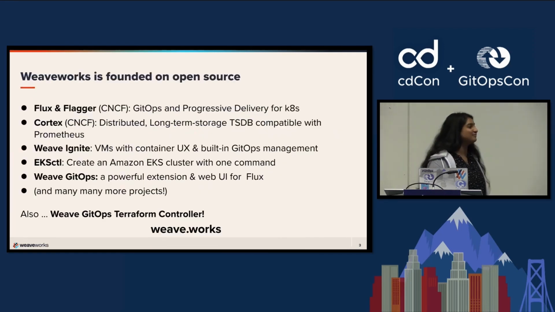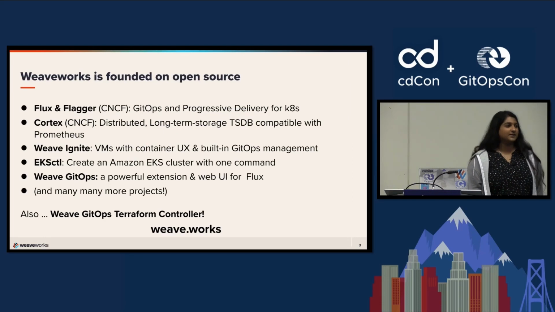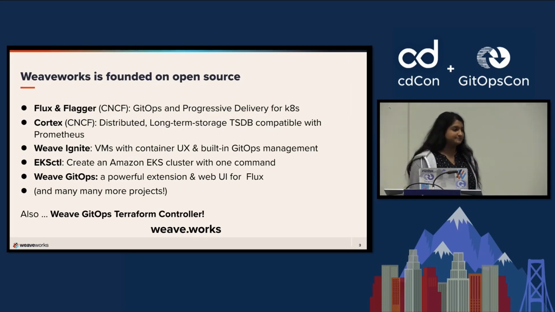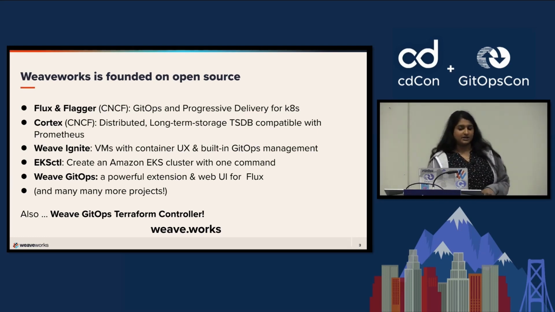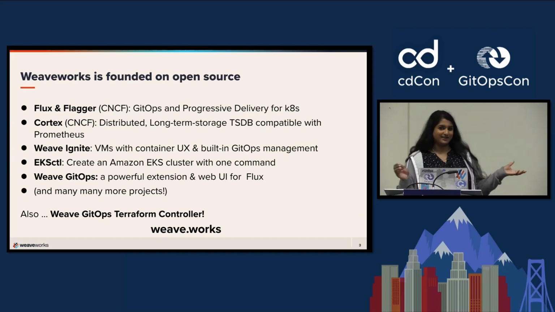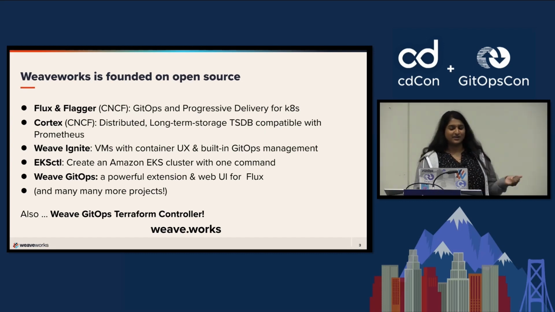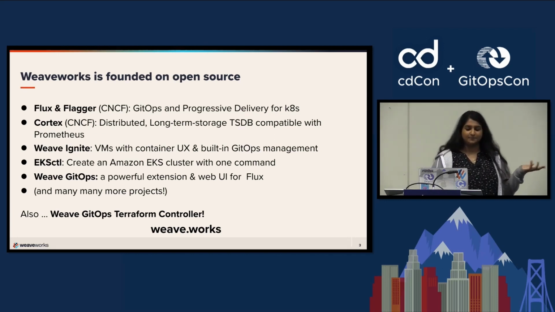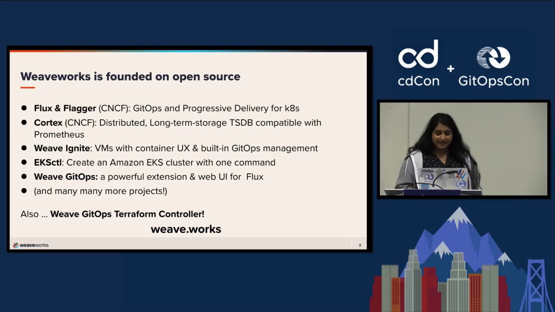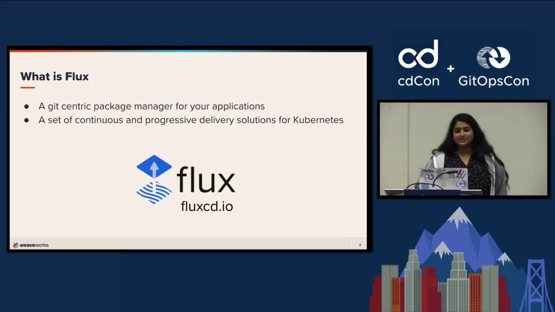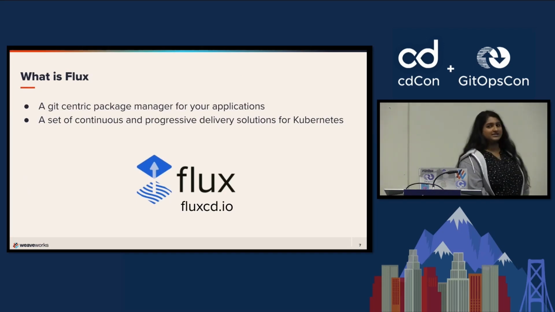And if you're not familiar with Weaveworks, we're a company that's founded in open source. We are also the company that coined the term GitOps. And we have a lot of projects, the most popular being Flux and Flagger. And then we have a bunch of others, including Weave GitOps, the UI that we have for Flux, and also the Weave GitOps Terraform controller, which is the one we're going to be talking about today mostly. But just in case you are new to Flux, I'm going to give an introduction to what Flux is.